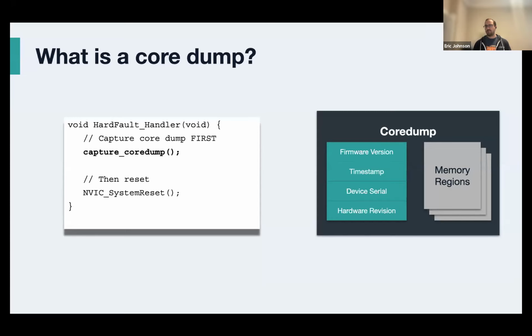And what is a memory region exactly? Well, we focus on a few things, such as the active stack of where the fault occurred, the state of the other running tasks or threads on the system, and then we can from there move on to more targeted memory regions. Say you've got a data structure that's of interest when a crash occurs, or we could do something as broad as all of BSS.